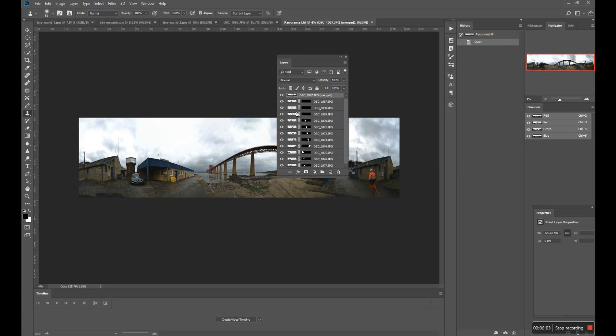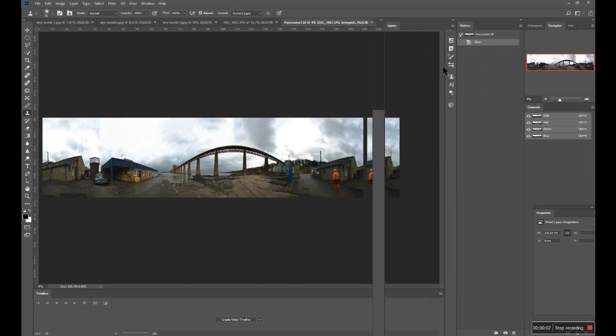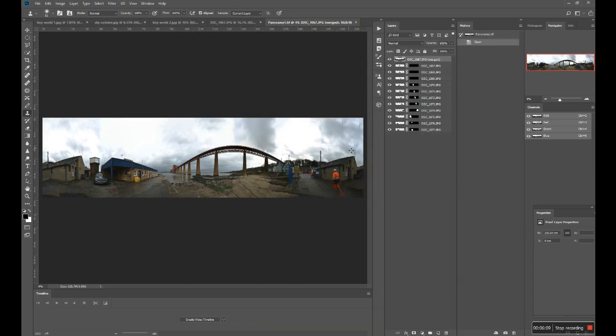And in the layers palette you can see there's lots of layers, each picture is separate. However, you can see that it is one long image. Okay, so at this stage I've kept them in their separate major components, and I've kept them as a TIFF file because that's one way of storing them with layers.